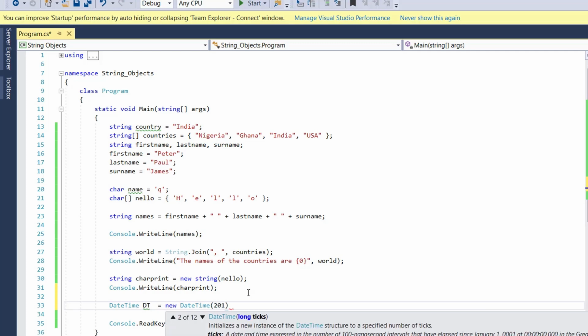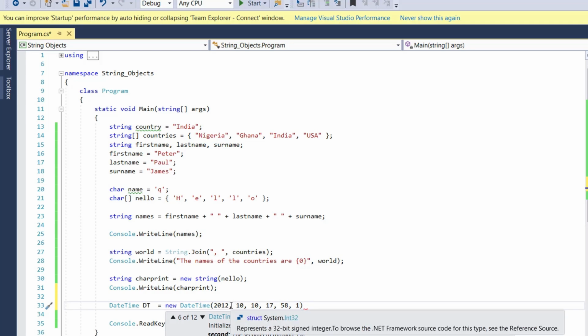Let's say 2012, comma 10, then 10, 17, 58, and 1. So that is the year, the month, the day, the hour, the minute, and seconds, okay?